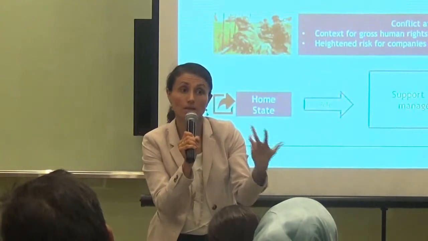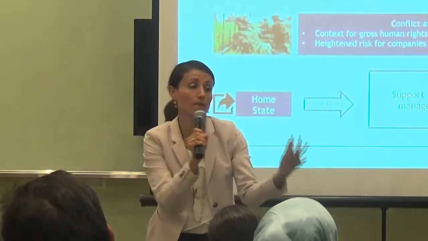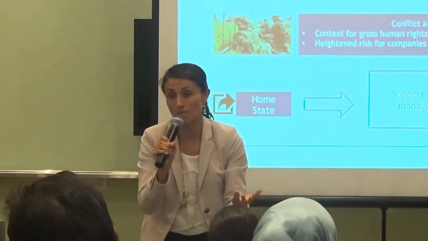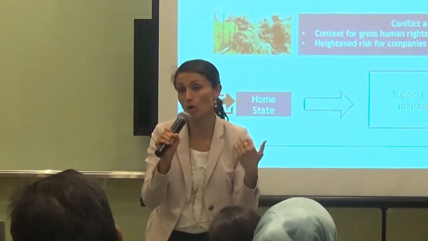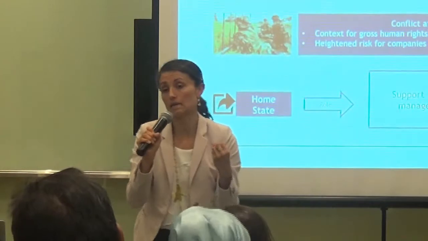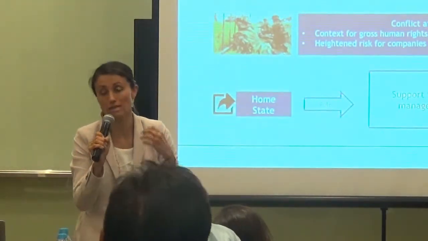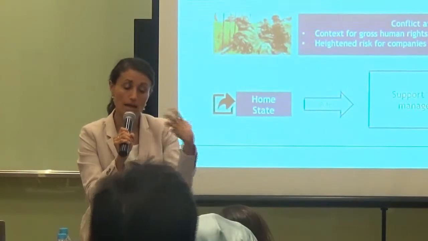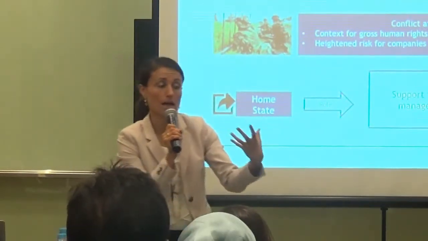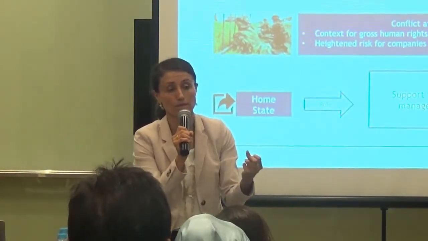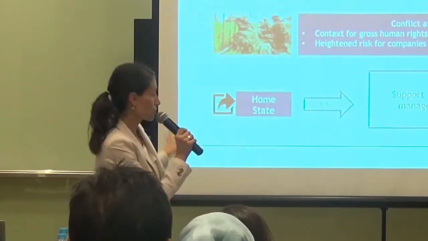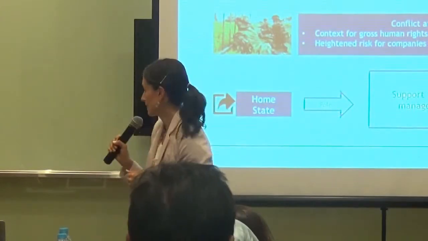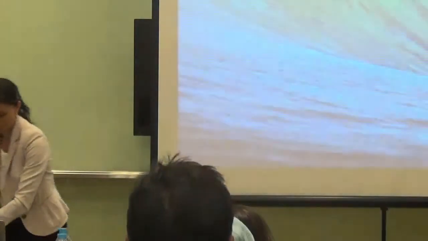Because we know that in the context of conflict is probably where the most adverse human rights impacts happen, where there is also a risk for companies to be involved in gross human rights violations. So this needs to be clear for investors, and if the host state is not able to clearly regulate investments in this respect, then there is also a role to play for home states. And I think that's all about that.